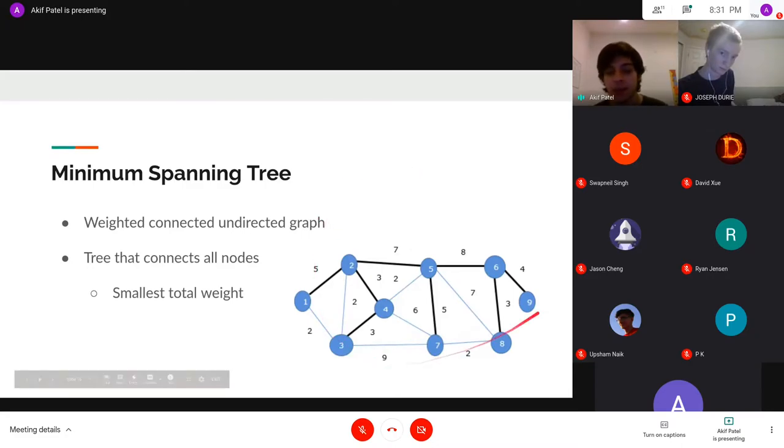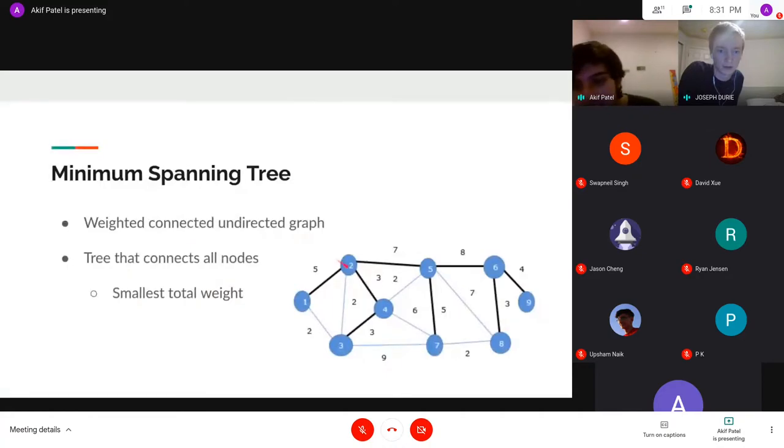Here's an example of such a minimum spanning tree. You have this graph, and the highlighted black edges are your MST, minimum spanning tree, or MST for short. Wait, is it not? There's no way that's the MST, right? I don't know. I just Googled it, actually, TBH. I don't actually know if that's correct. Like, if you look at the edges coming out of 1 on that side.